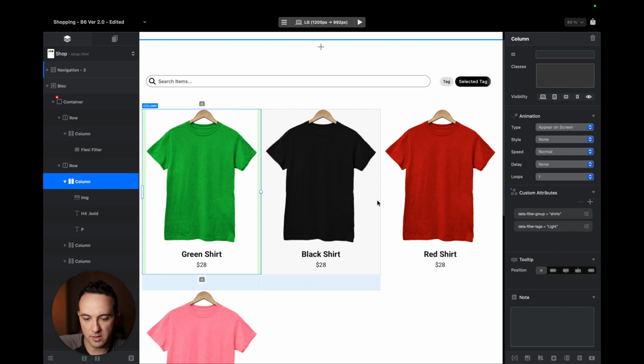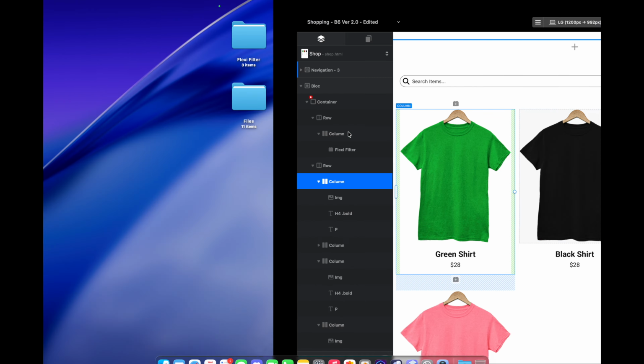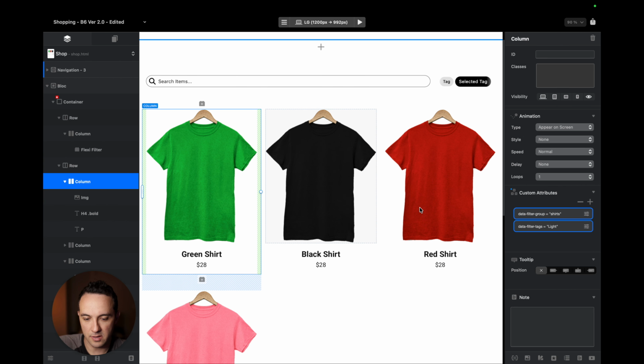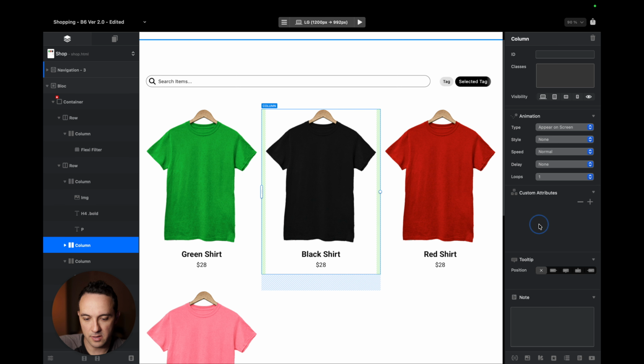What I will do now, I will go to this first column and I will select two of these custom attributes and actually copy them. The new feature we have, I think this is in the beta, well, I'm in the official version, but I think in the beta you can actually copy and paste the custom attributes. Let's see if this is possible. Oh, it's possible here as well. Cool. I didn't know it's possible in the stable version already.